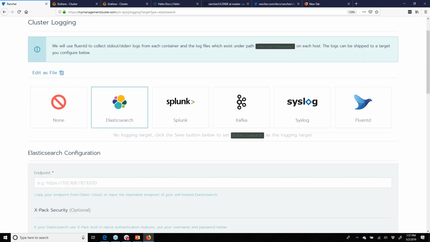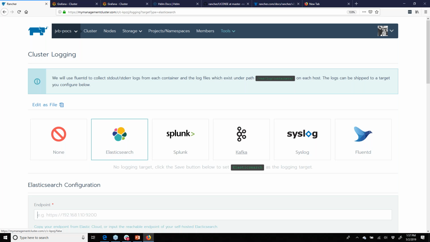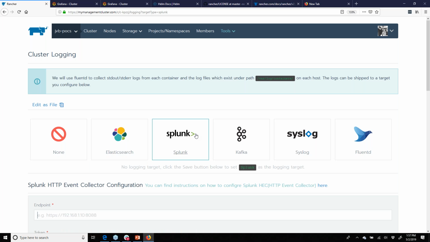And I'll warn you here that the cluster level logging is a fire hose. It sends everything for all applications, from standard out and standard error to wherever you forward it. That means that if you're paying for Splunk, which you're paying for by index gigabyte per month, and you don't want to pay an arm and a leg and rename your dog and your firstborn child Splunk, don't turn this on at the cluster level unless you have the back end and the money to support the license of that size. There's also project level logging that looks identical and works the same way, but is only grabbing information at the project level.